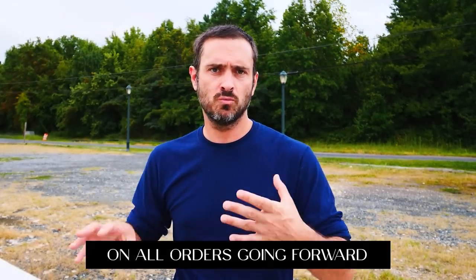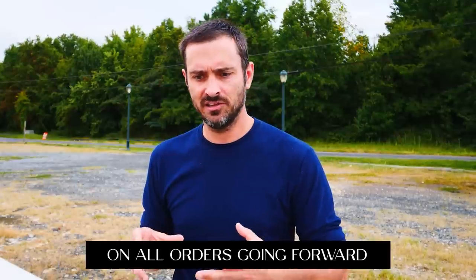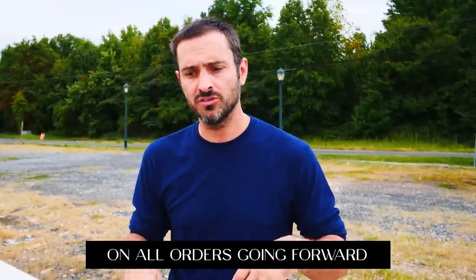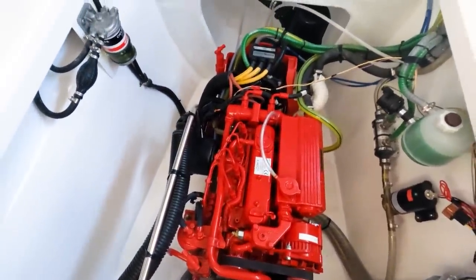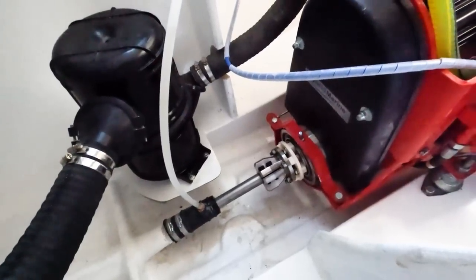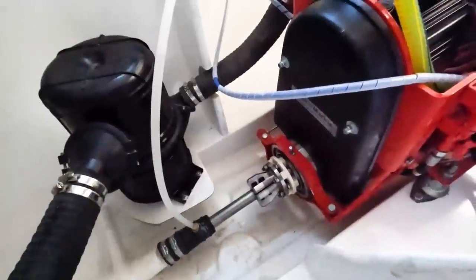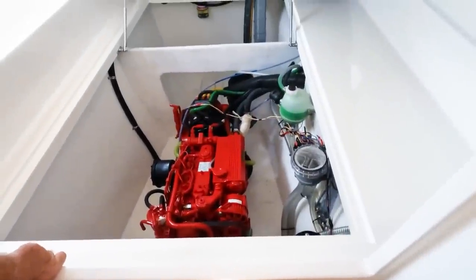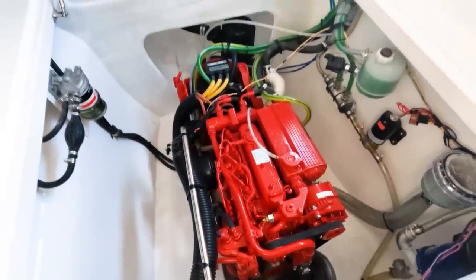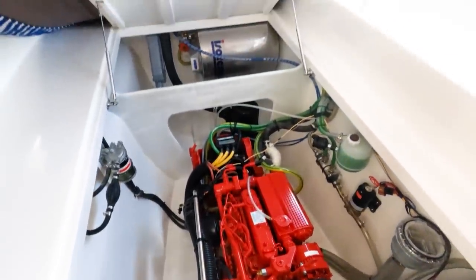So what Max Cruz has chosen for the 44-foot boats is a 35 horsepower Beta Marine. It's a UK company, so they call it Beta instead of Beta. It's a diesel 35 horsepower motor, and it's all mechanical going to the prop. And this particular one that we're going to see has two hybrids, so it's one in each hull, two diesel motors, 35 horsepower in each hull.